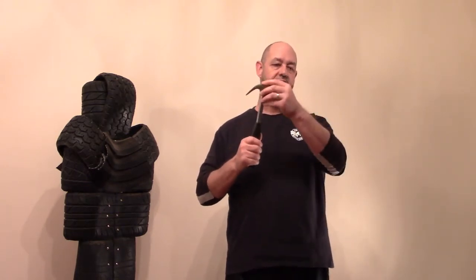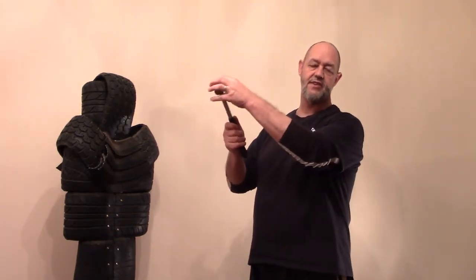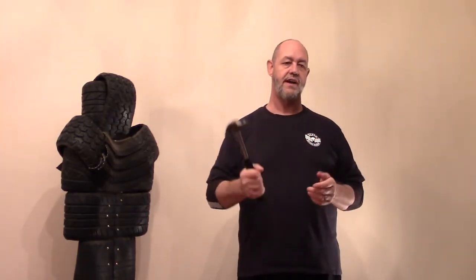We're dealing here with a tool that has a heavier head than the shaft, so it's weighted right near the end. That means that when I swing it, I'm accruing a great deal of force and momentum right at the tip, which is what it's designed to do — to hit a nail. So it works best when there's a great deal of swing, a great deal of force behind it, assuming I want to crunch something really hard.